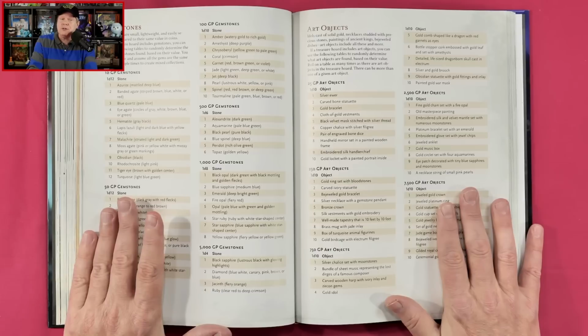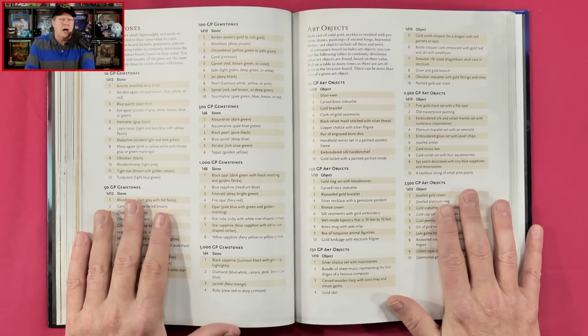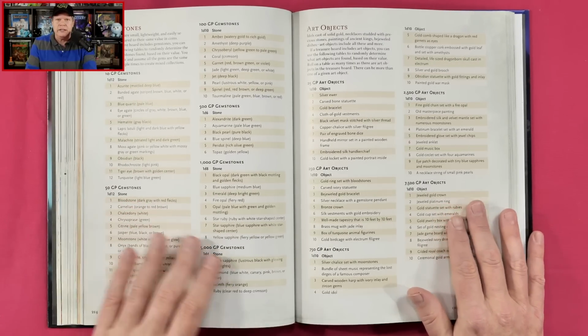The largest chapter in the book is our treasure portion of it. It's over 110 pages in length.